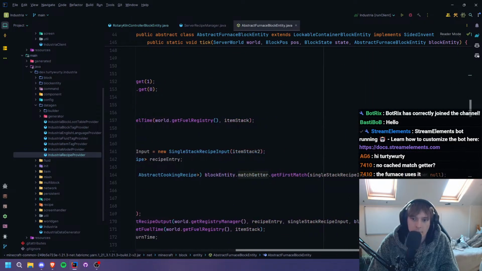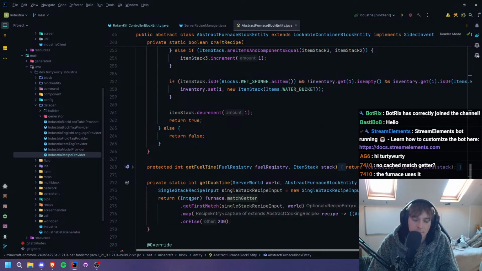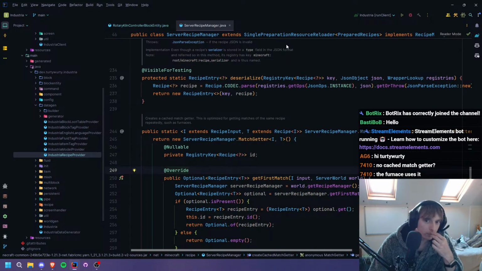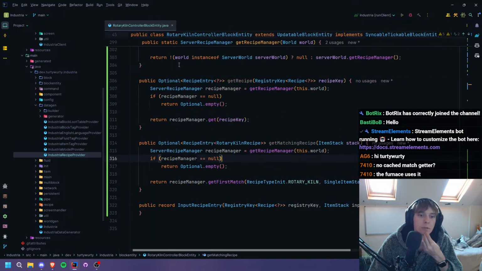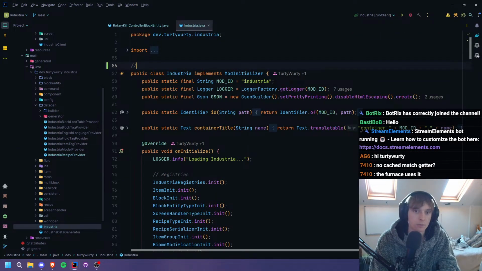It just calls get first match. Interesting. And that just caches it? Huh. Okay. That could be worth using at some point. I'm going to add a to-do in the main class, because that will involve rewriting all of my machines to use that.